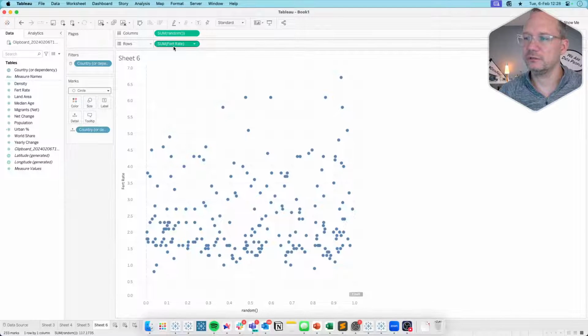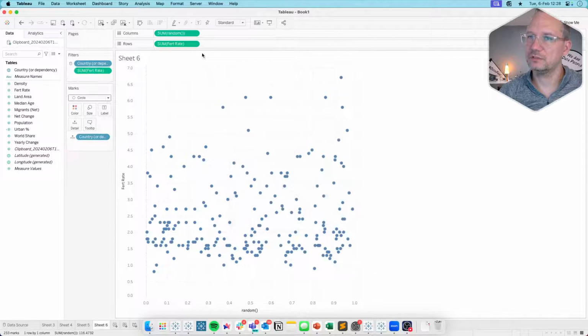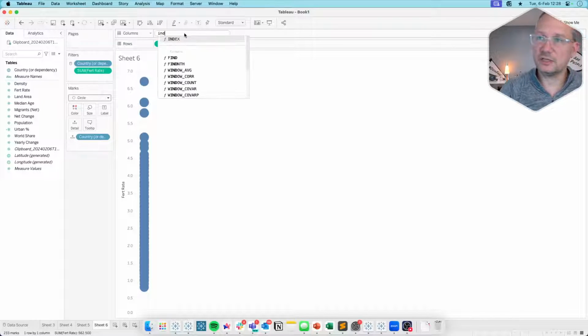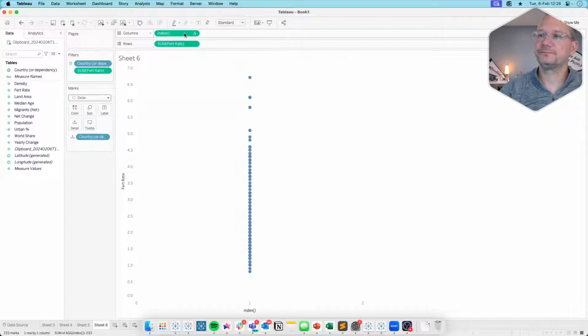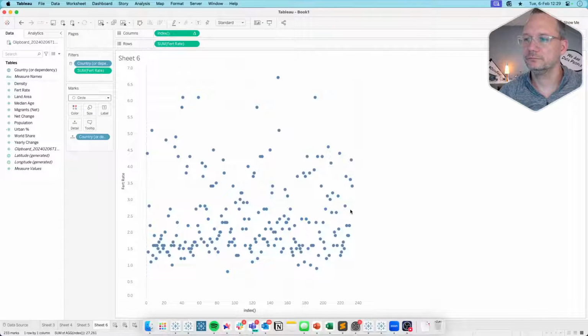What's the null here? Oh, because sometimes they don't have one. So if they have a null, we'll just remove them. So that's one way, doing the random function. The way that I tend to do it is I'll just use an index based off of the country. So it just randomizes the country.